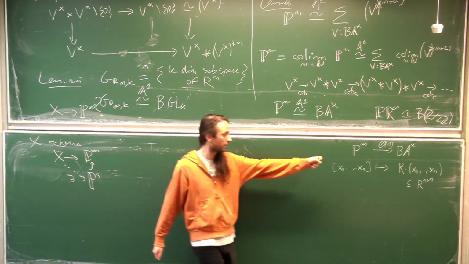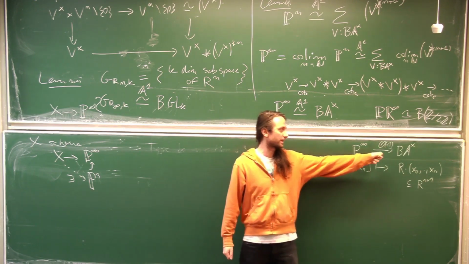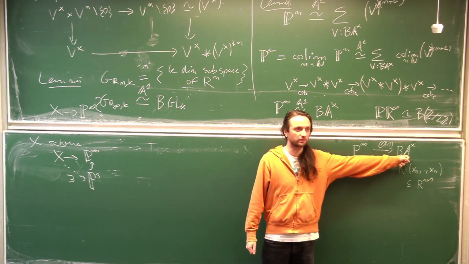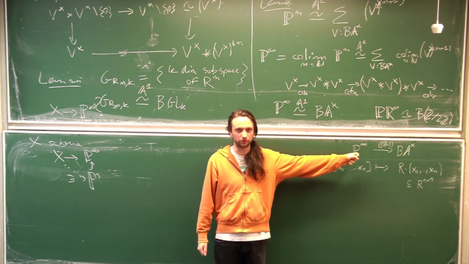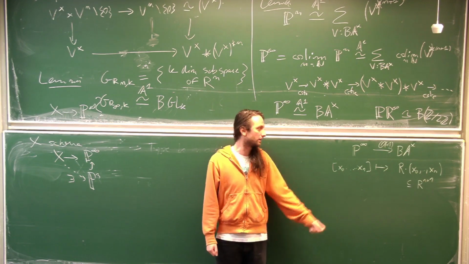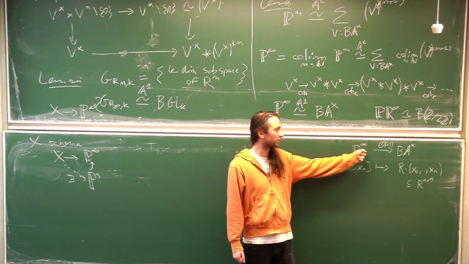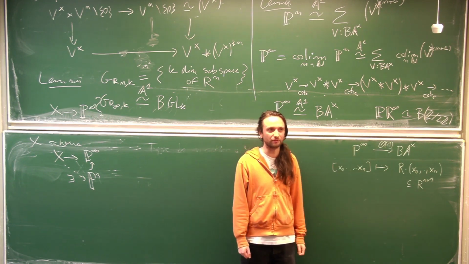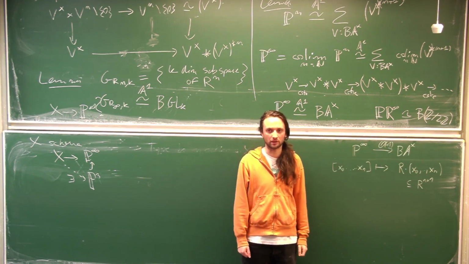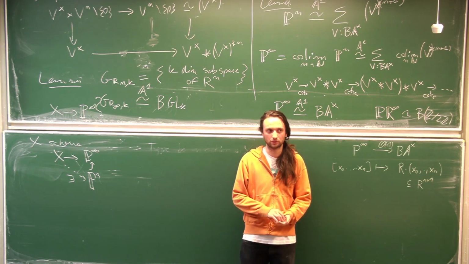But once you have this map, presumably you would want that if 2 points are sent to the same element here, then you have an A1 path here. That's what I understood. And this would mean that for any 2 points in P infinity, you should merely find a line joining them, and that doesn't sound doable. Actually, that's formalized. Oh, really?